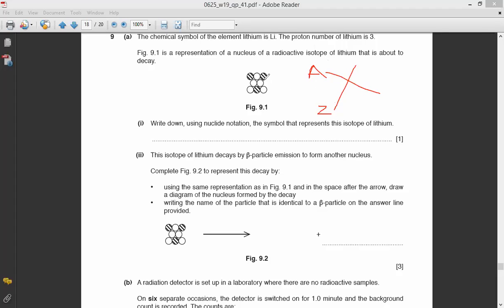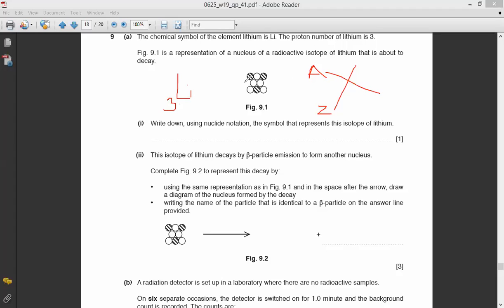From this question now, remember we're talking about lithium. They want us to write lithium, but that's not all. They said we should write the isotope. The first thing we'll do is count the striped circles. How many are they? There are three. That tells us that lithium has an atomic number of 3. So count all the circles together.